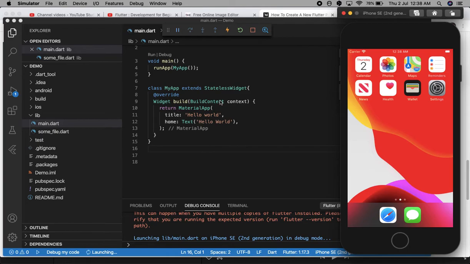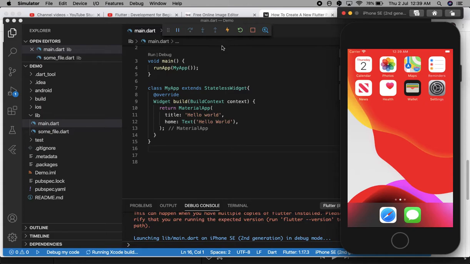The first time it will take some time, then hot reloading will be enabled.